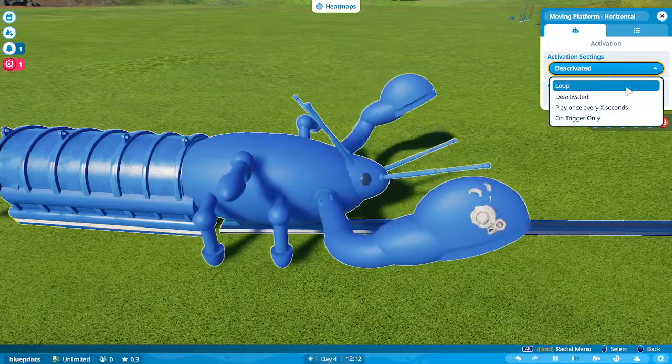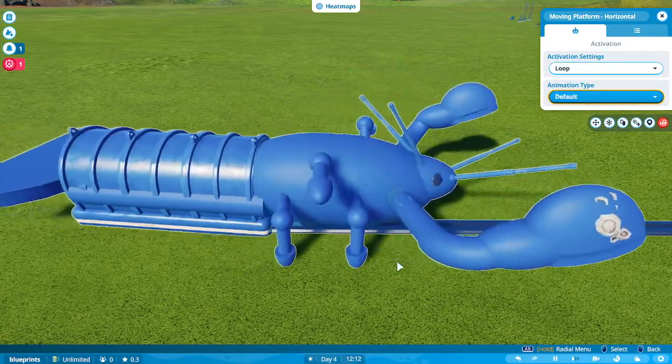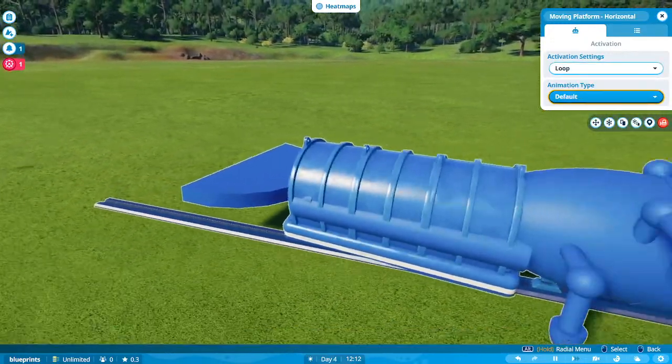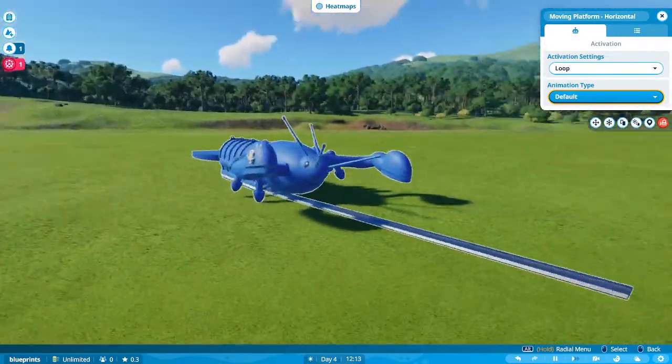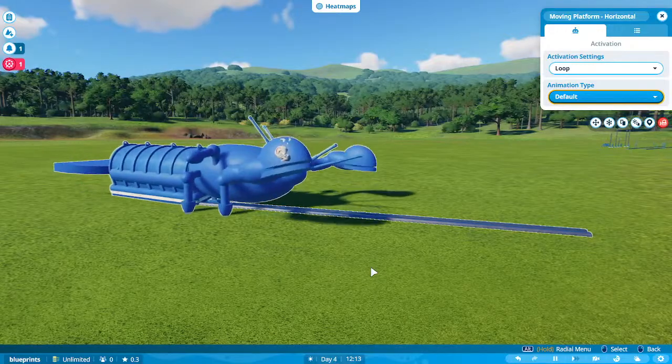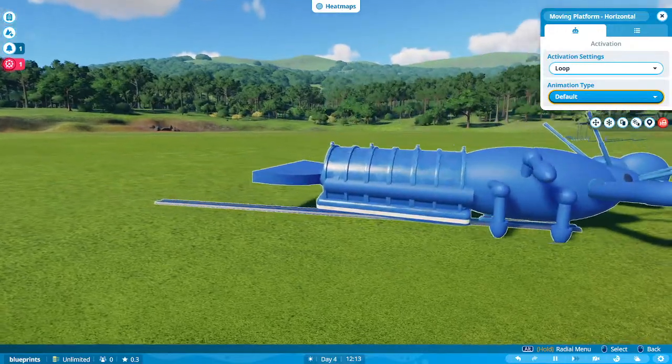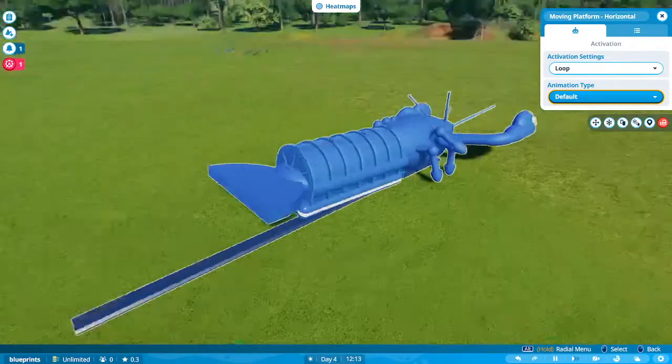Now let's activate this, see what it looks like. Kind of looks like a lobster.